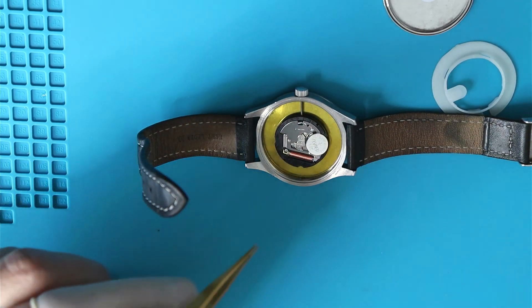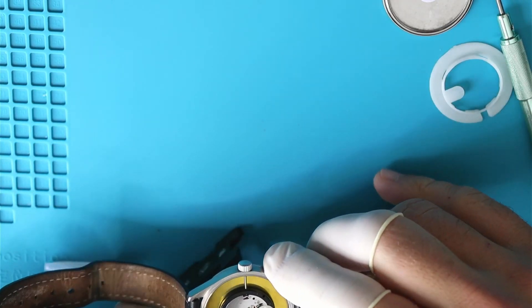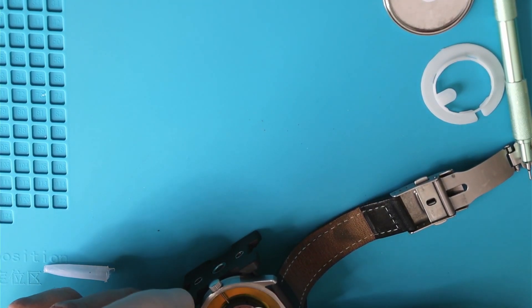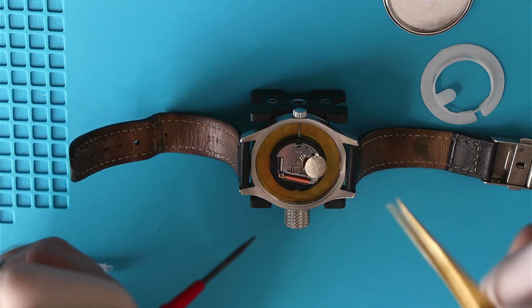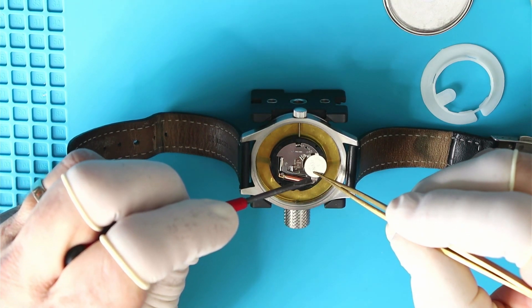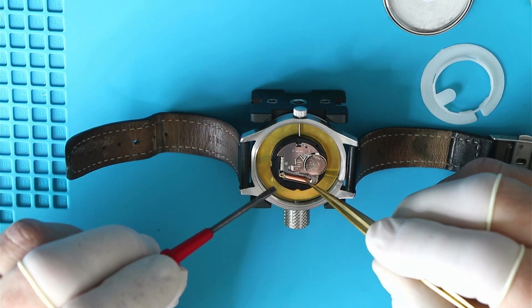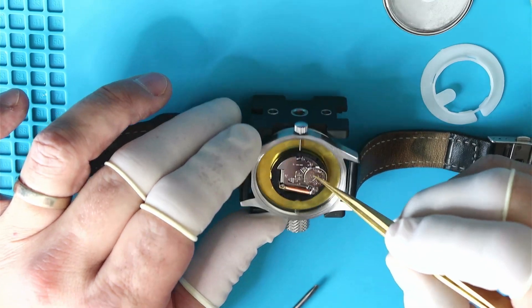I'm playing around with this battery — it's giving me a little bit of a hard time. You have to tuck one side under and then move a small spring clip that holds it in place. I decided to put it in my time lab movement holder so it sits flat and doesn't move around easily. I'm still learning and practicing — that's why I do all these simple jobs before getting to more complicated things like ripping a movement apart and cleaning it. I will not use screwdrivers and metallic tweezers anymore, because you don't want to cause a short circuit and damage the movement. But I got lucky and was able to get the battery in without causing any trouble.